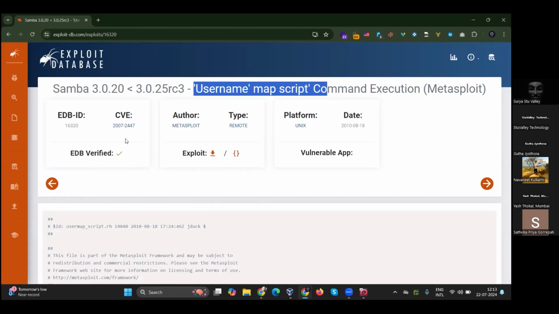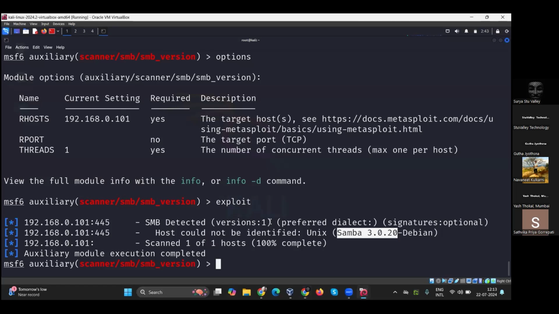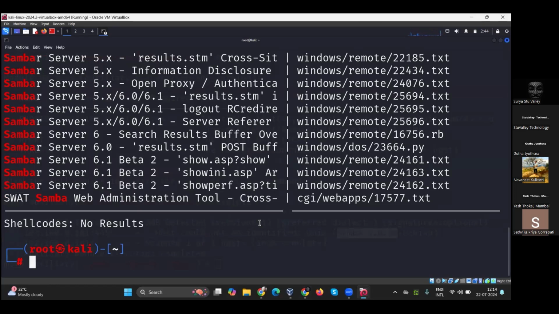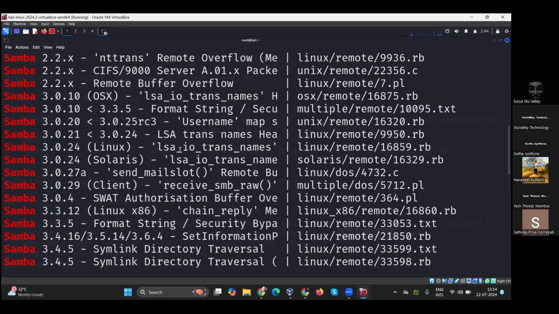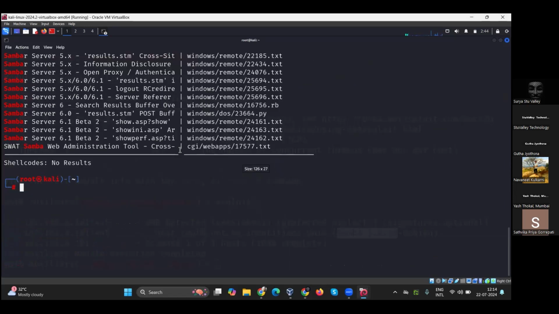And one more thing is there, that is searchsploit. Open a new tab. So type searchsploit SMB. Then not SMB, it's Samba. Okay, then hit enter. Whenever you have typed that Samba, we're getting different exploits. These are all vulnerabilities which are available in the Samba version, that is the SMB version.